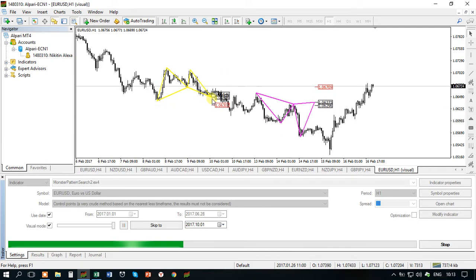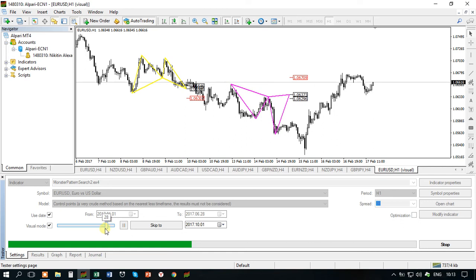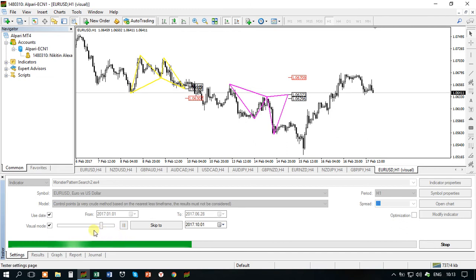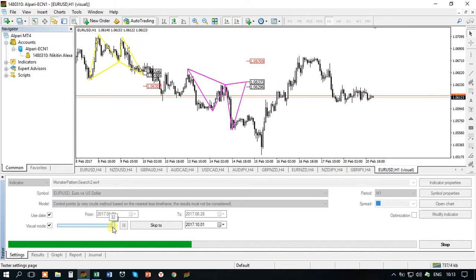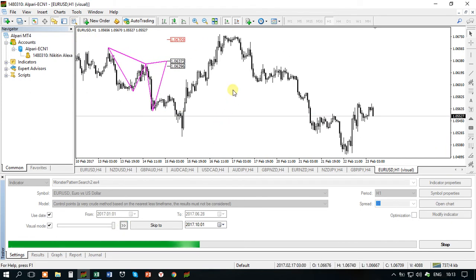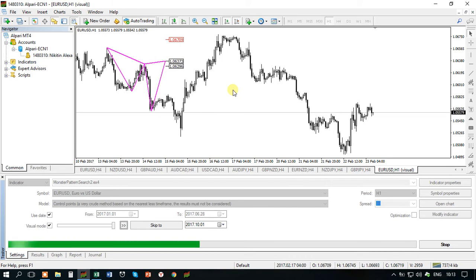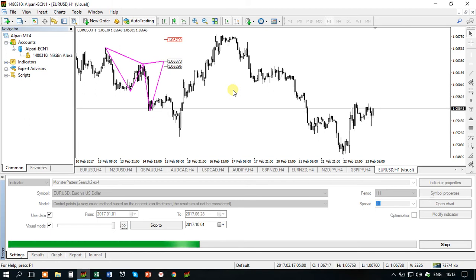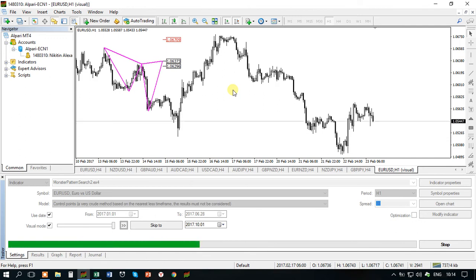So this is the thorough way of backtesting, because you see the bar forming like this. You see, it is forming. So with those control settings, you can play it like this, or you can pause the video and press F12. If you press F12 manually, you see how I'm pressing it. If I press it faster, it moves faster. If I press it slower, it moves slower. Faster, slower, and sometimes it is even more convenient than that.